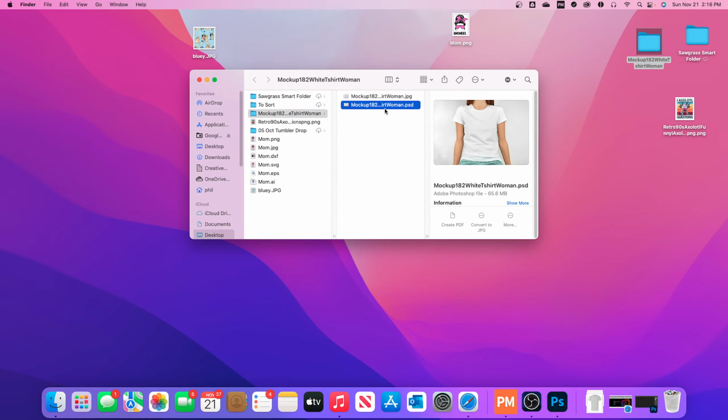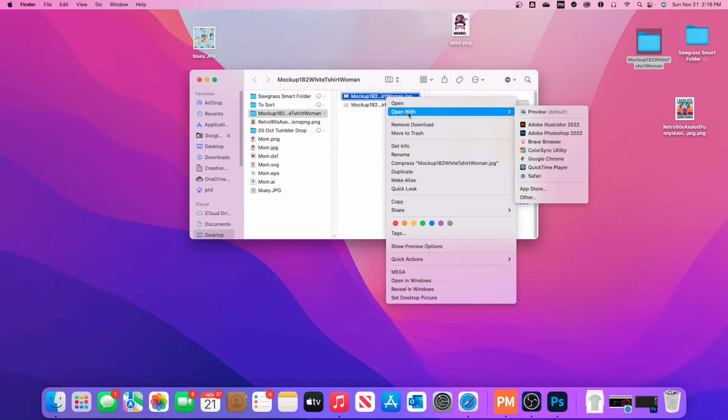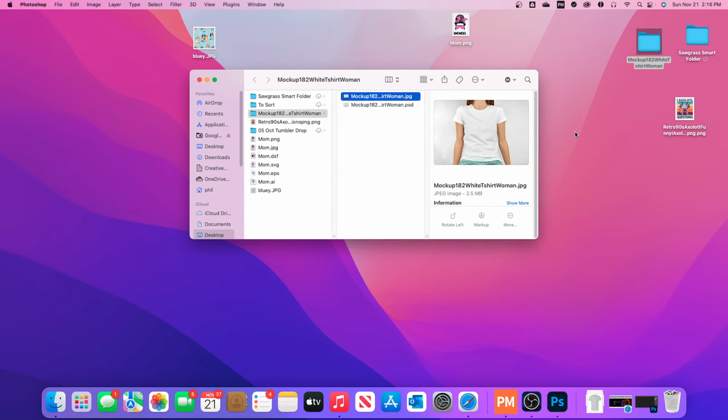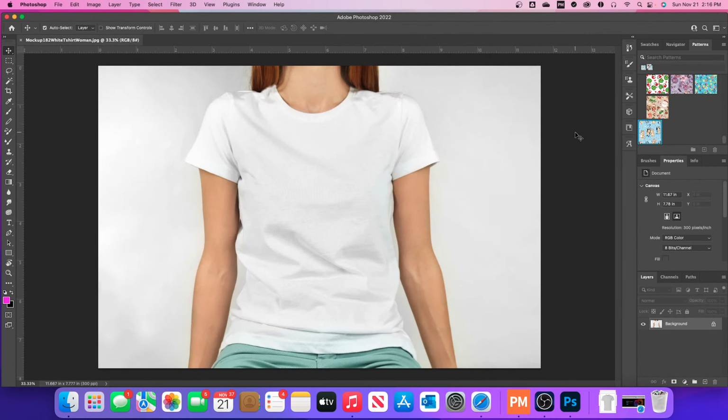You're going to have a PSD file or a JPEG file. If you download from the other supplier websites, they're going to give you a JPEG or a PNG. So that's what I'm going to edit. Right click, open with Photoshop. And there's my picture of my shirt.